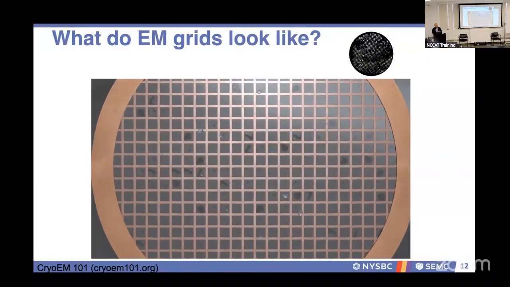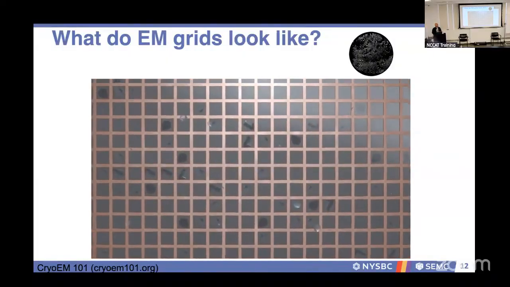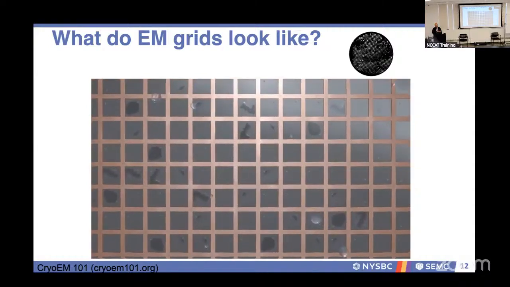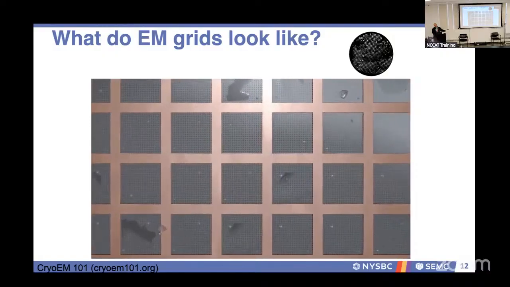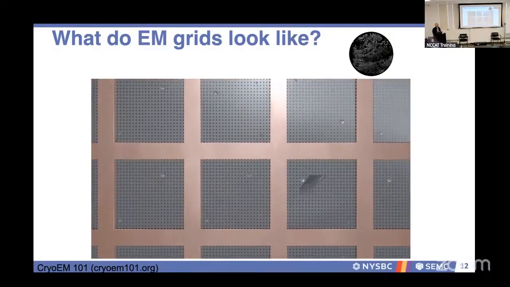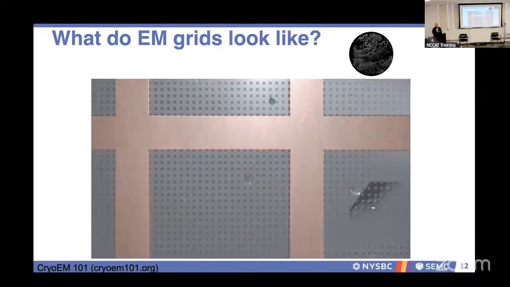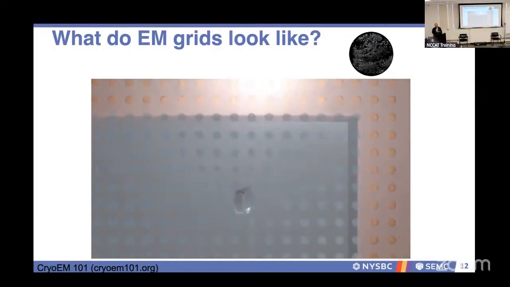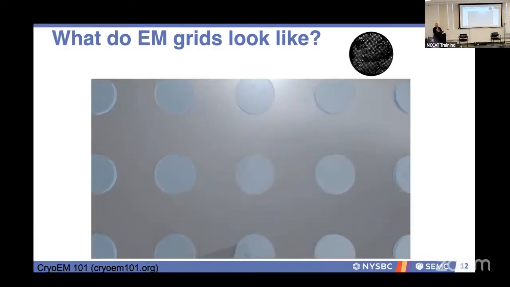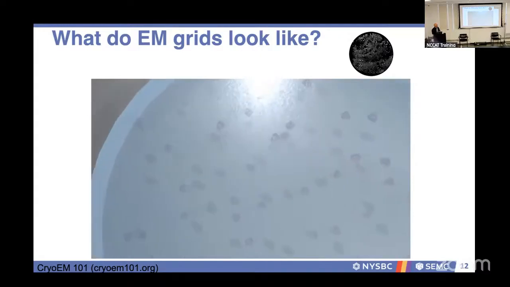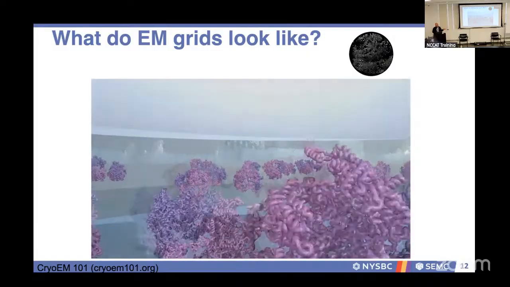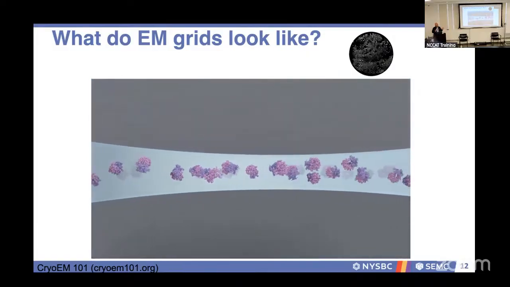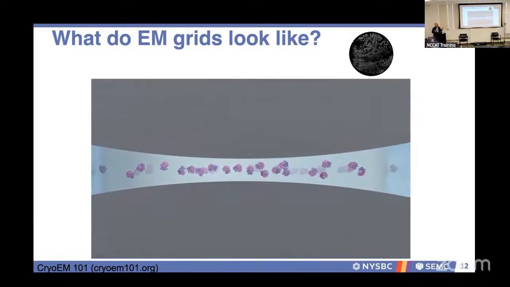Something that, in terms of academic science, ends up happening is that we don't tend to have a lot of replicates. When we have a particular platform and we have the result, we move on to the next system. Something that we want to work on is really trying to ensure that we are very robust, in the sense that if you have a particular protocol, you can give it to a lab mate, or that can be done later on. And so what we're showing you here is more of an example, this is from cryoEM 101, of not only the EM grid, but overall where we want our sample to be.